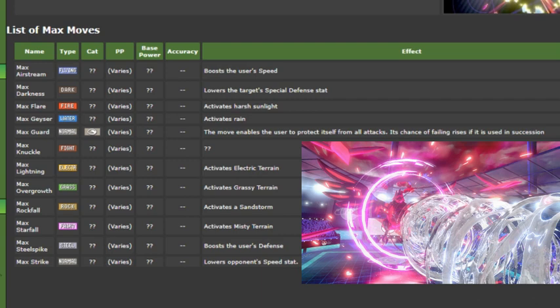So, since we already know 4 max moves that lower speed, lower special defense, and raise defense, that only leaves 6 max moves that we don't know for sure. We know that 1 will raise attack, if my theory is correct. 1 will lower attack, 1 will lower defense, 1 will raise special attack, 1 will lower special attack, and 1 will raise special defense, if the pattern holds. I don't see any reason why this theory should be wrong. It's just a simple prediction based on the patterns, you know?